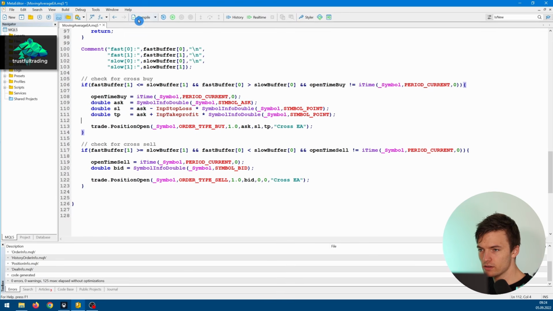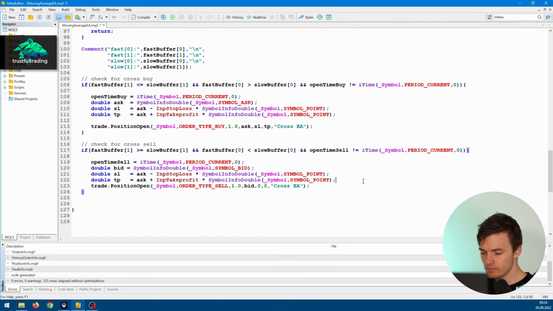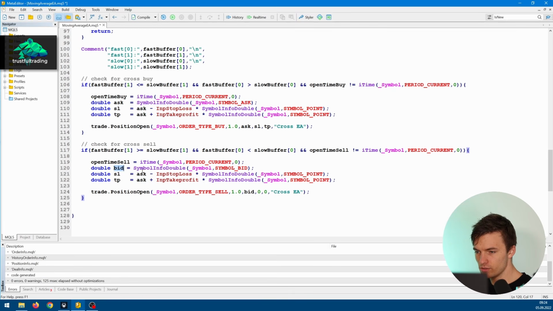Okay, let's do the same for the sell positions. And here, of course, we need to take the bid price for a sell position. The stop loss is greater than the current bid price, and the take profit is below. So we also change these values here.